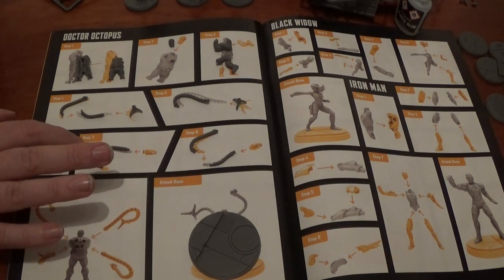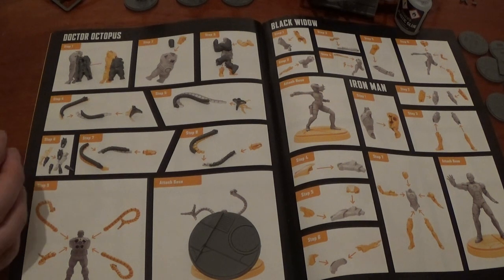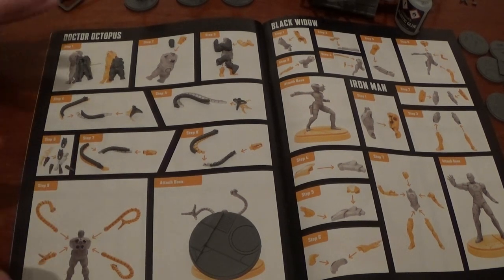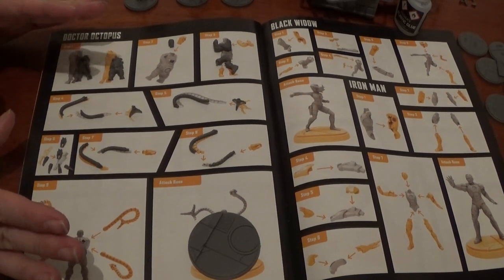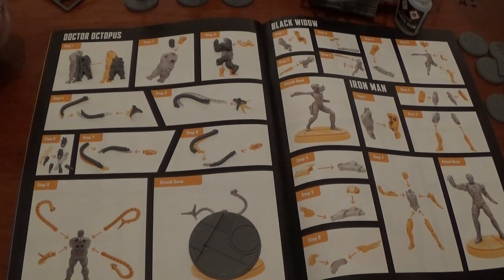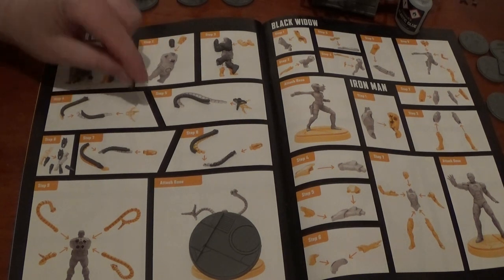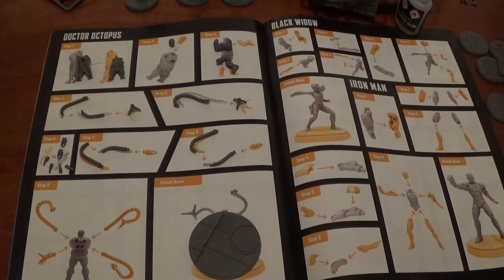Obviously, one's got a little peg, one's got the hole for the peg. We just got to try and match up. I think they're right from the angles on the picture. It's slightly hard to tell, but I think they're right. So I'll try and show you them best as I can as we're going along. And then we have the pincers on the end. So two of them are these three parts there. That's great. They're cool. Easy to deal with. And then two of them are these closed ones, which for some reason come in three parts each.